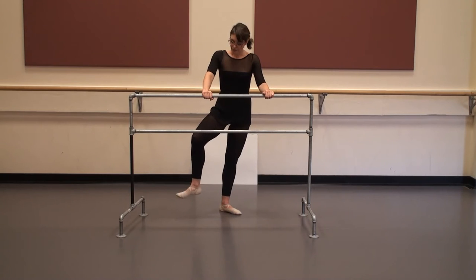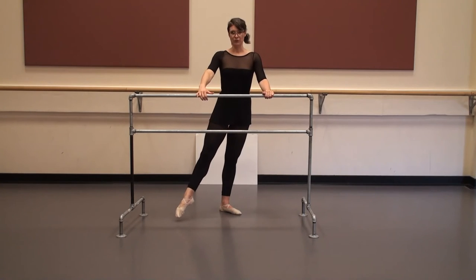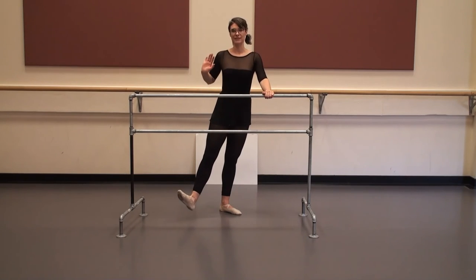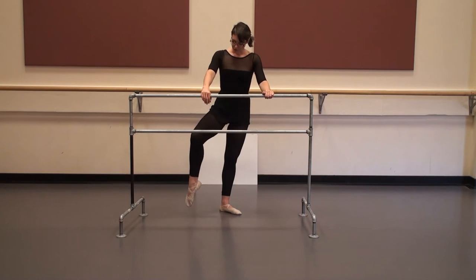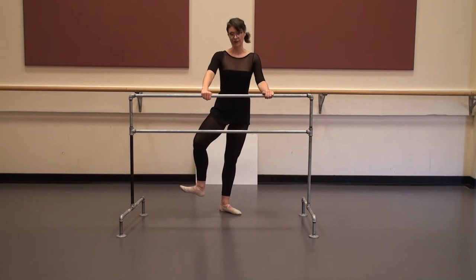For now, try plantar flexing your foot or your ankle. So plantar flexing is like reaching your toes. Dorsiflexing is like reaching your heel, pushing your heel. So plantar flexion and dorsiflexion are two actions of the ankle. You can remember because plantar flexion starts with the P, like pointing, and dorsiflexion is the other one. Plantar flexion, dorsiflexion.